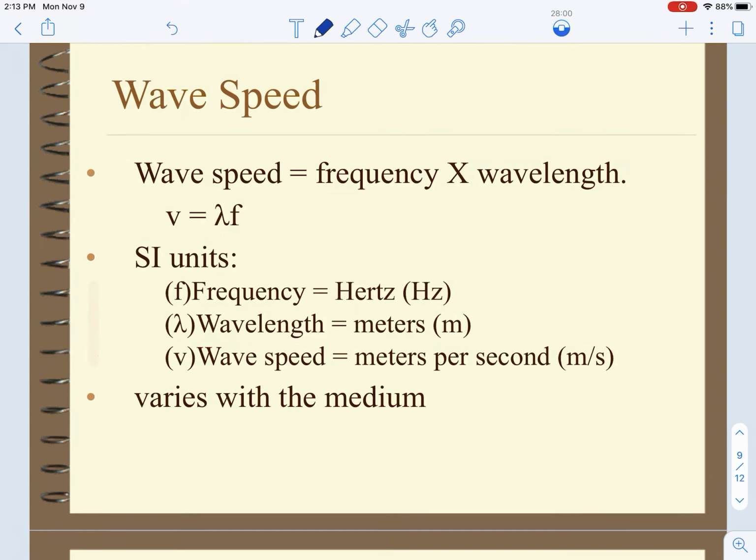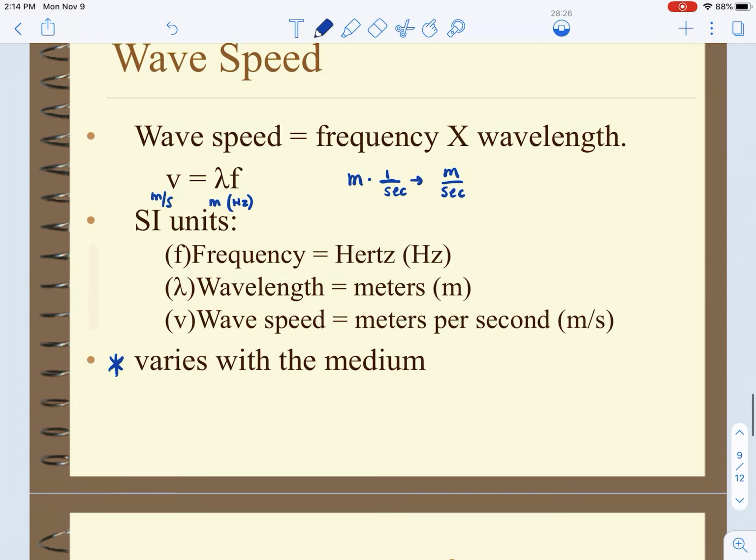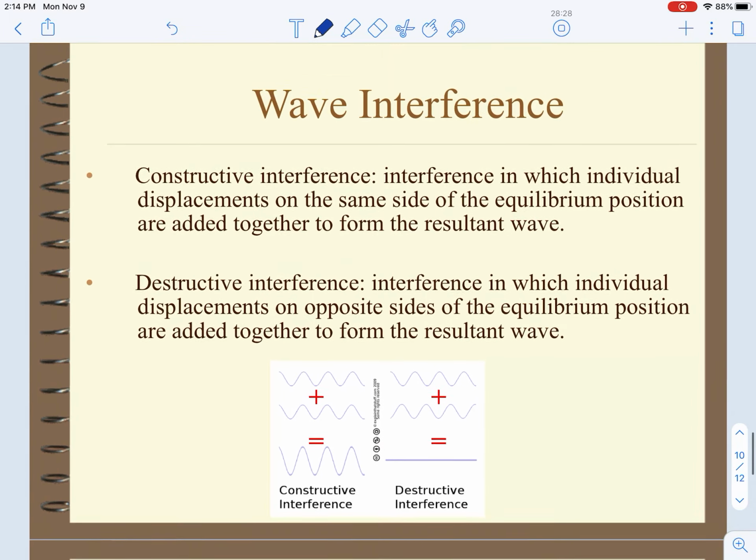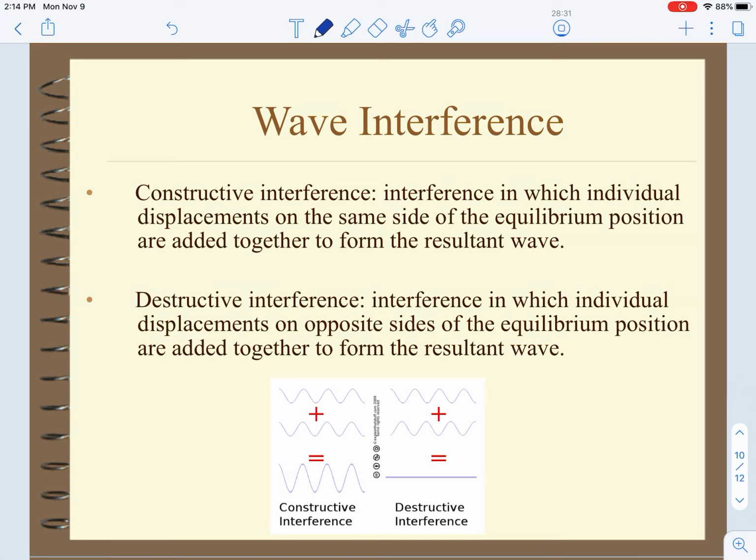We're going to calculate the speed of a wave by using this formula, v equals f lambda, where v is my velocity measured in meters per second. Lambda is my wavelength measured in meters. Frequency is the f, measured in hertz. And remember, a hertz is the same thing as 1/seconds. So when we multiply that across, we do indeed get meters per second. The wave speed is going to vary with the medium, or the type of material or particles that it's moving through, and we'll address that again at a later note.